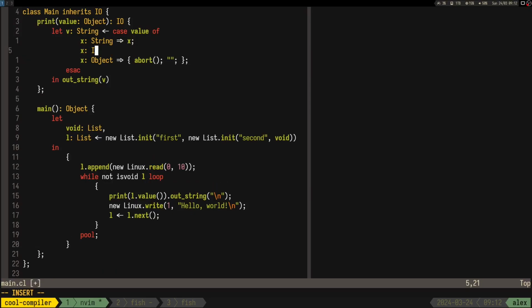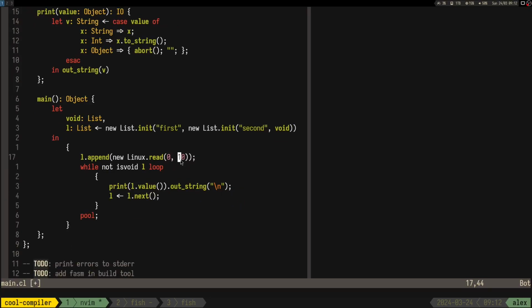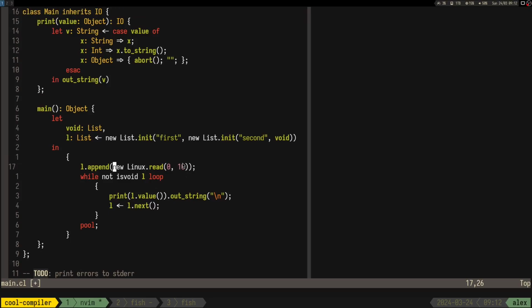Let's test, if it's integer, then x dot toString, right? And instead of doing read and write directly, let's append inint, I guess.